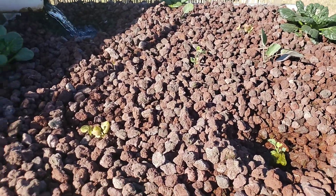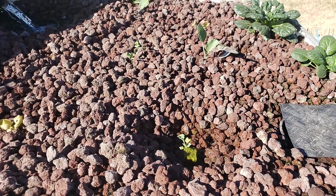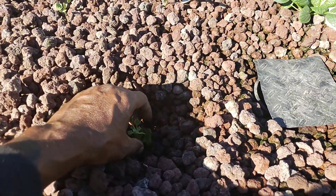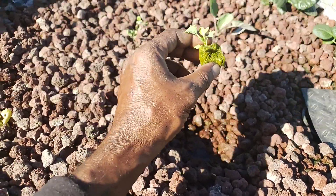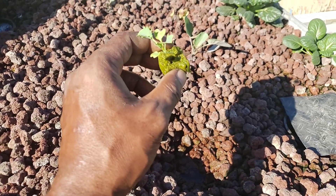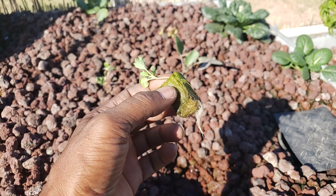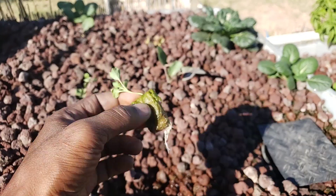Now, I wanted to point these out to you because recently our night temperatures have dropped to about 43 degrees Fahrenheit — about 6.11 degrees Celsius. It's pretty cold. Now, this is a start that I moved out here from in the house. Number one, I want you to look at the algae on top of this grow cube. I want you to keep this in mind because I'm going to answer a question we're often asked. Look at this root growth — there were no outgrowing roots two days ago, and now just crystal clear roots. It's been out here for two days.